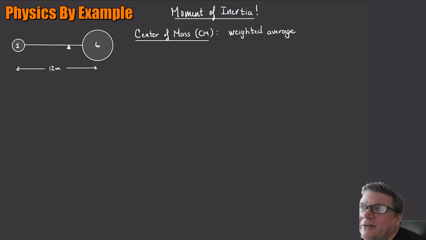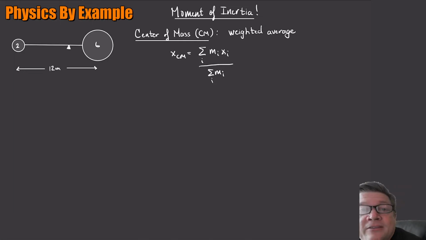So how I'm going to figure it out is, the position of the center of mass is just going to be, I'm going to add up the positions of all the masses multiplied by their masses. So I'm going to sum over all the masses, each i, their mass and their positions. And then I'm going to divide by the sum of all the masses. Maybe that's a confusing looking way to write it down, but that's compact notation.